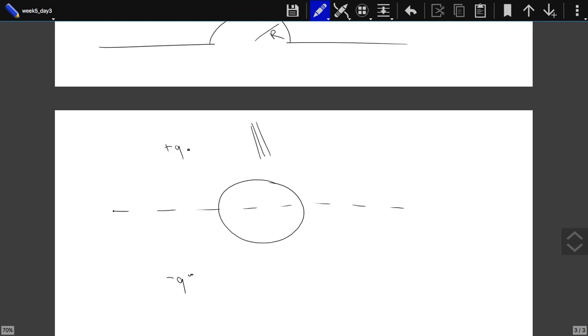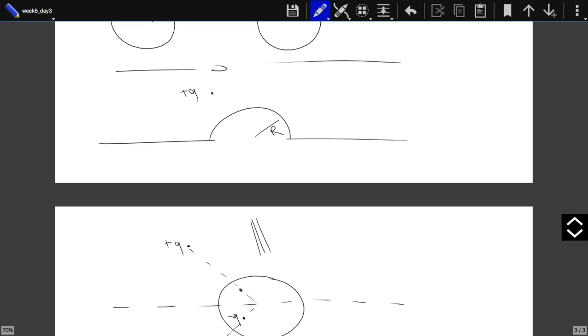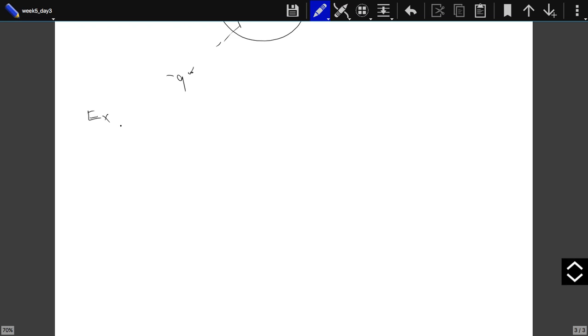Each one of those point charges will have their image charge. So these will be corresponding images, and you are done. This is a much more complicated system than an infinite plane or a single sphere, but it's still doable with the method of images. At the next level of complexity, there are problems that you will not be able to solve using the method of images, so let's do an example.